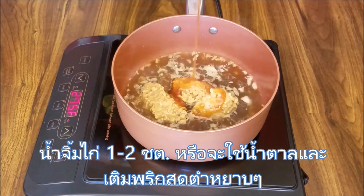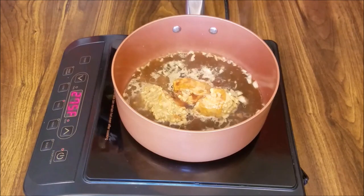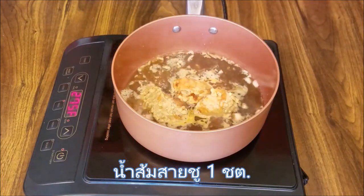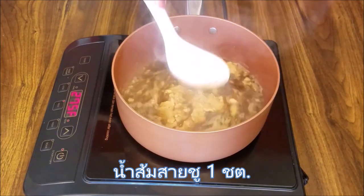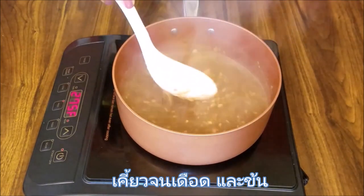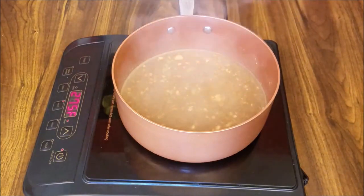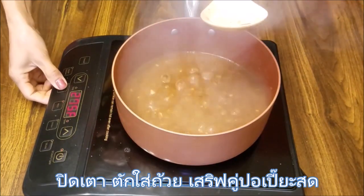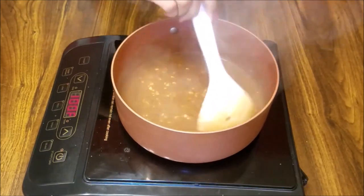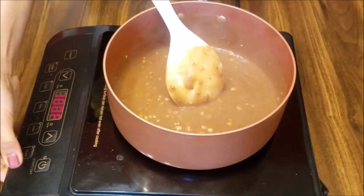Add sweet chili sauce. You can also use sugar and chopped fresh chili or sriracha sauce for spicy. Add salt. Add vinegar. Mix well and bring it to a boil for 3 to 5 minutes or until it looks thicker. Turn off the heat. Move to a plate and serve with spring roll.